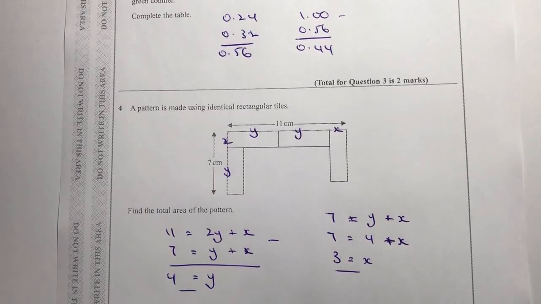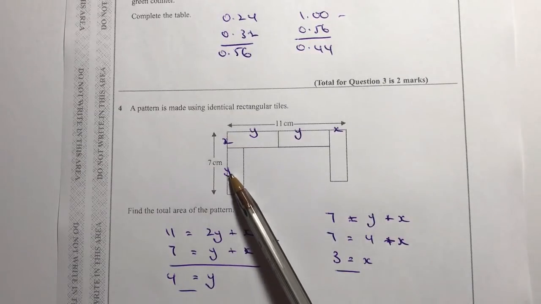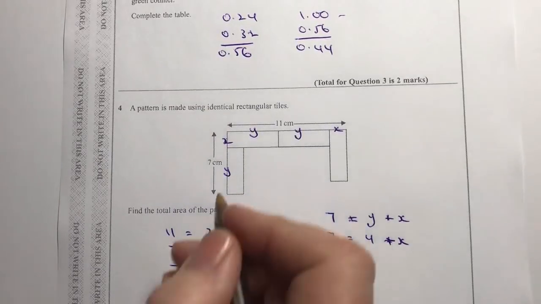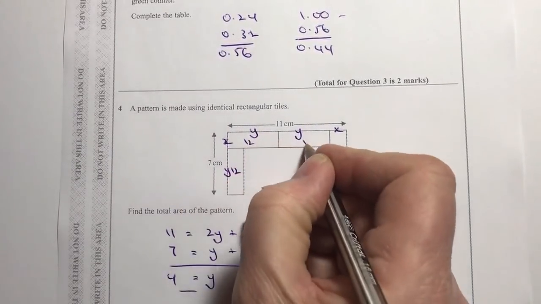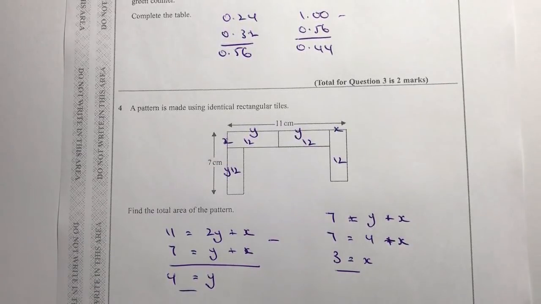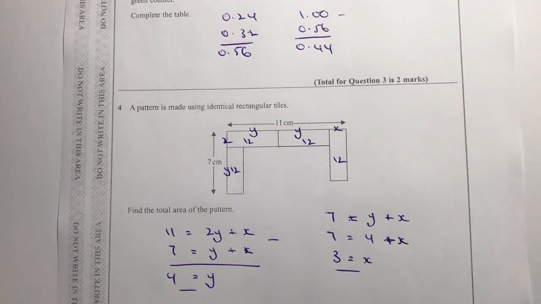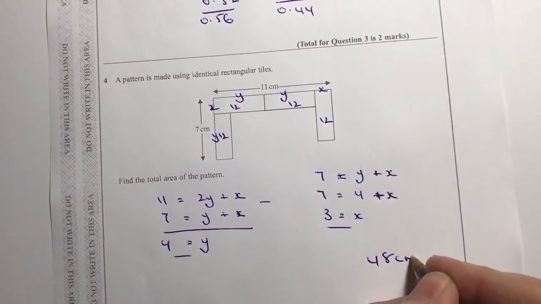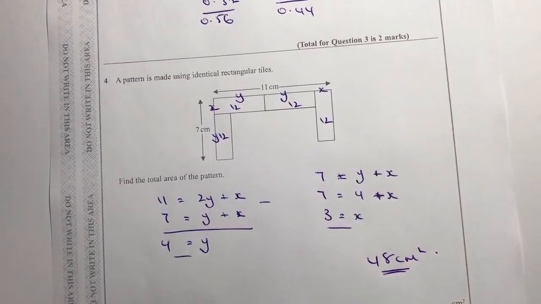So if I want to work out the total area, well, y is 4 and x is 3. So 4 times 3 is going to be 12. So each of these tables is 12 centimetres squared. Actually, they're not tables, they're tiles, or they're very, very small tables, but 12 centimetres squared on each of them. If I add all of that up, it means my total area of the tiles is going to be 48 centimetres squared. Okay, hope that's all right for you.